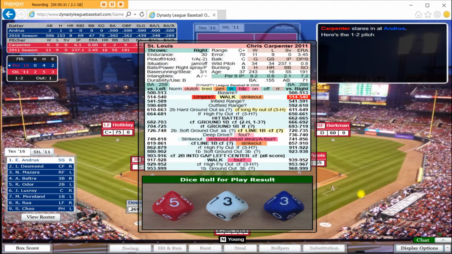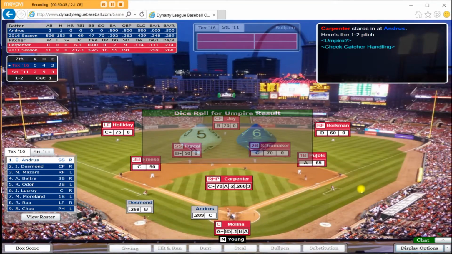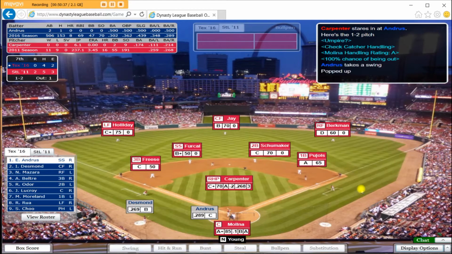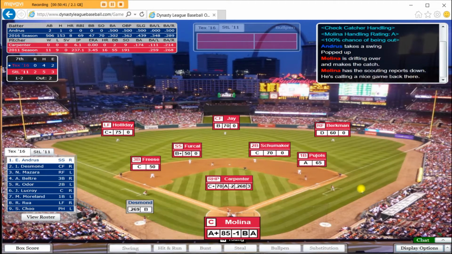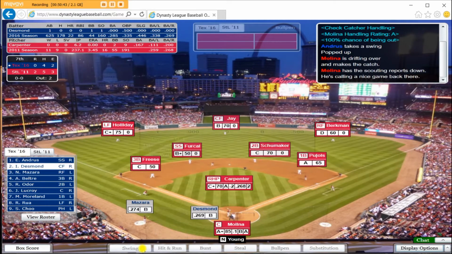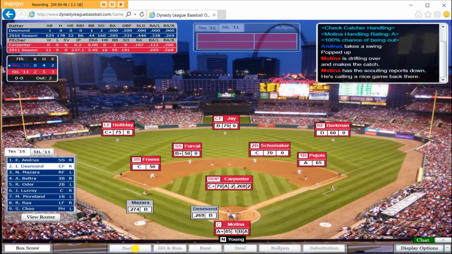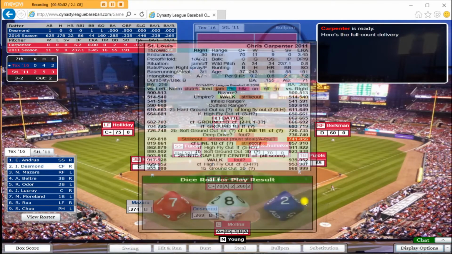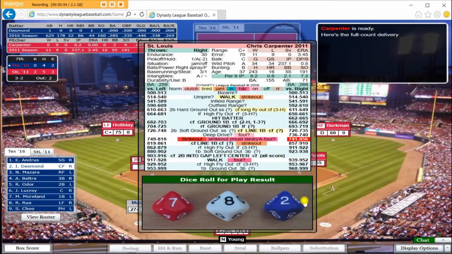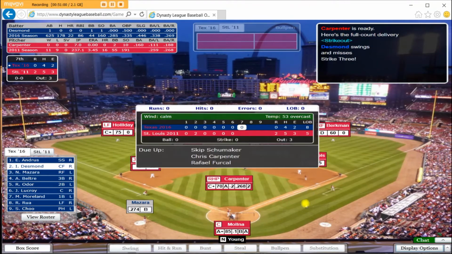Umpire. Yeah, so this has all kinds of different results from the catcher handling results. Like there it came up. So Yachty with his A handling says he has the scouting reports down. He's calling it a nice game. And strikes him out.